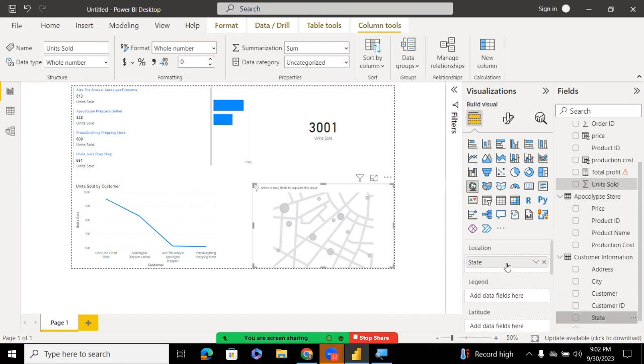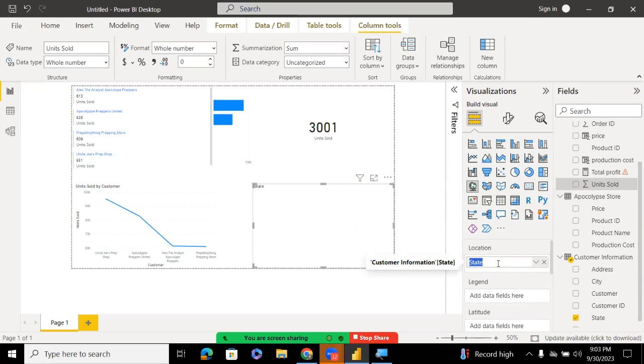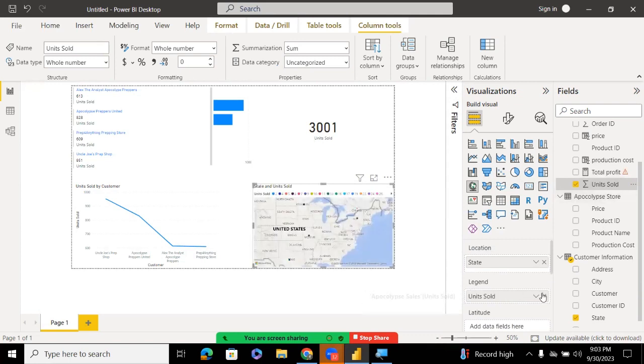Where you see location, put in the location there. Then put in what you want to visualize in that location. So what the map visual does is it actually visualizes products. It does not give you the locations we have. We know the amount of locations we have. So let's say we want to visualize.